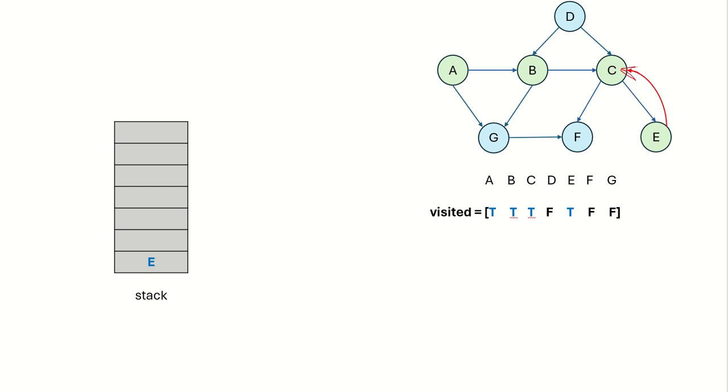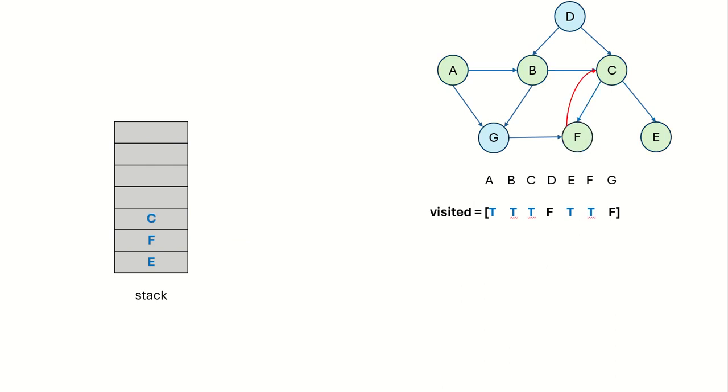So we see from C we can go to F. F is still unvisited, so we can visit F. So we go to F and that means now we have to call DFS on F. So F has been marked as visited. And now we check what are the unvisited neighbors of F. There are no unvisited neighbors of F. So F is also pushed onto the stack. And then we backtrack to its parent.